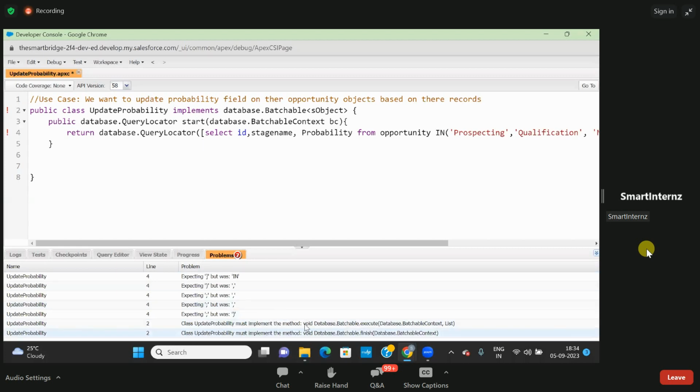So we have used that start method. So it is not showing the start error, right? So now here it's the execute method, right? So we will work on the execute now. Whatever logic we have to write, we'll write in this execute only. So public void execute. Now I'm using the execute method. Previously I used the start method over here. Is that clear?